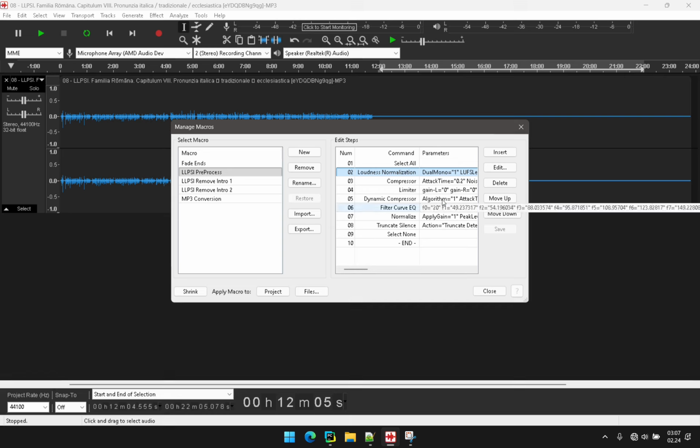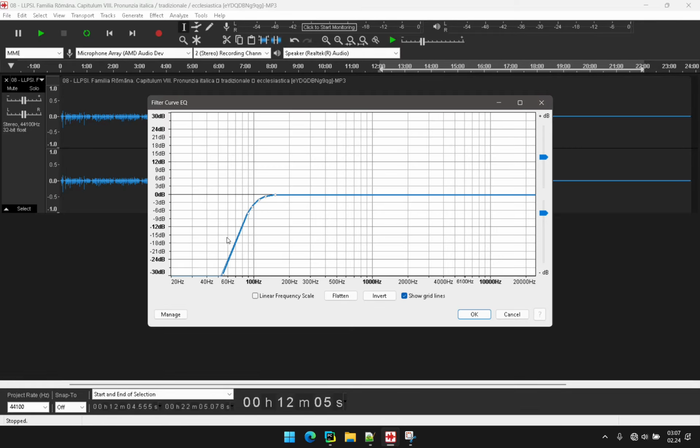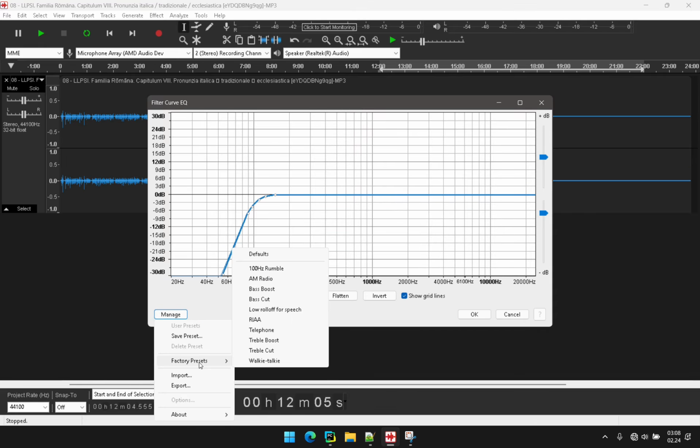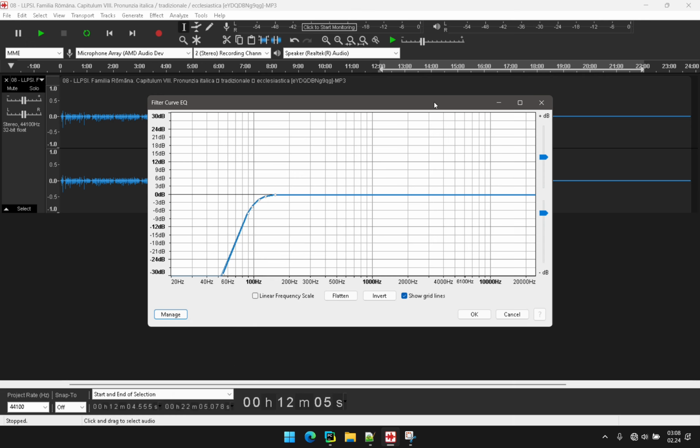So I think the only non-factory default setting that I have is that on the filter EQ, I went to factory presets and did 100 hertz rumble. I tried low roll-off, but I was slightly happier with the 100 hertz rumble, so that's what I went with.